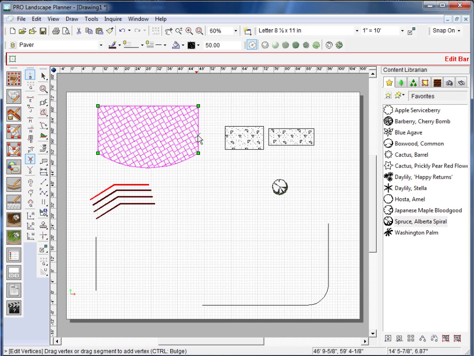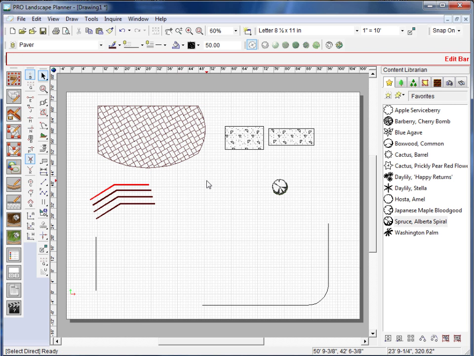Now if we were to click on this line between the two green points here, it will just add another point and there will be straight lines in between that point. But if we want to add an arc like this, we simply hold the Control key down on the keyboard and then click on the line and pull it out a little bit and then drop it, and then it adds a nice smooth arc in between those two vertex points.